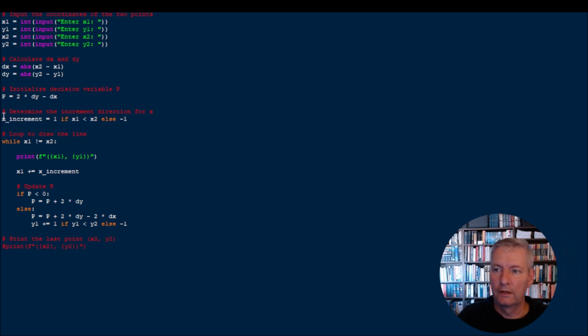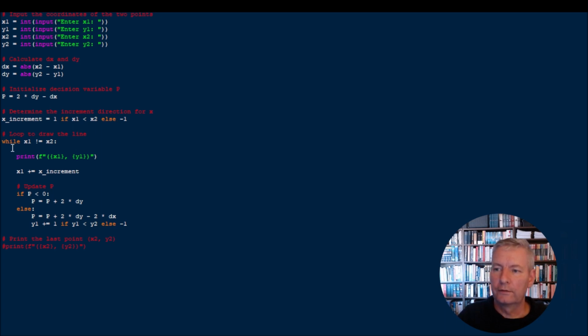Now that's the first thing that has to change. Another thing to note here is that the x increment previously was running 1, 2, 3, 4, 5, 6. But the x increment may run 6, 5, 4, 3, 2, 1. It can run both ways now. So we define this other variable called x increment, and it's going to be a value of plus 1 if x1 is less than x2. So that's the original setup that we had. But if x2 is less than x1, then we count the opposite direction. That is, we count in terms of minus ones. So we will be counting down instead of counting up.